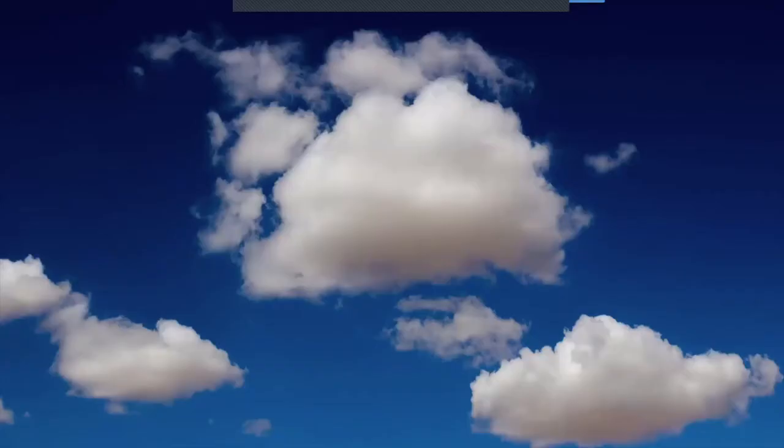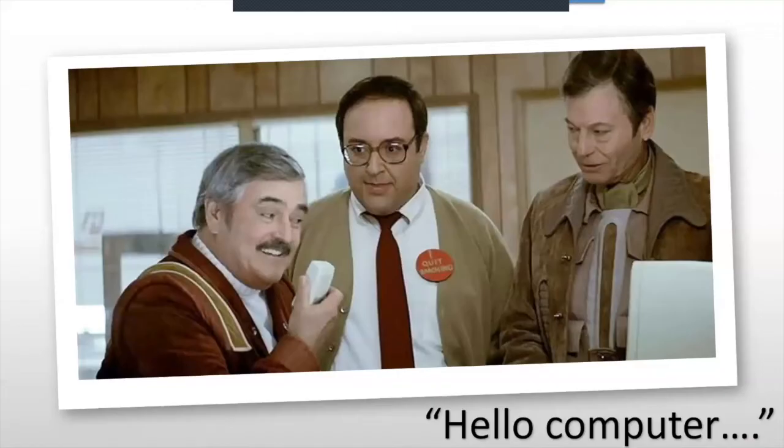The other thing we haven't covered is so many of the incredible cloud-based features: incremental refreshes, artificial intelligence, sharing of data, security. Oh, there's so much to explore. It's just fantastic. And one of the things I really love, and yes, I am a Star Trek fan, I make no apologies for that. In one of the films, Scotty was asked to do something on the computer. So he walked up, and obviously in Star Trek, everyone talks to the computer. So he started talking to the computer and the guy said, well, no, you need to use a mouse. So he picked up the mouse and started speaking to it. Where am I going with this?